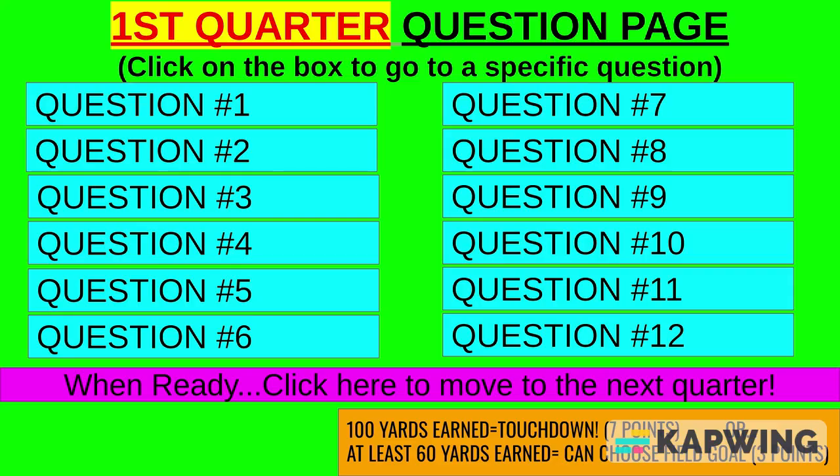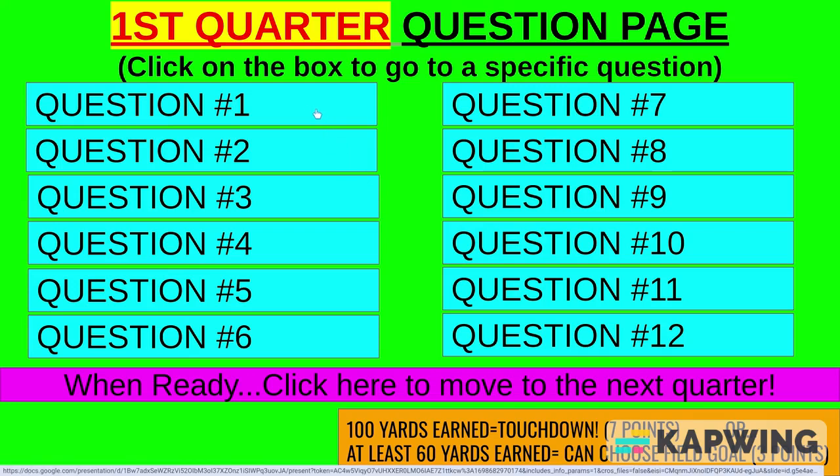So as an example, when this game begins, you will start on the first quarter question page like you see here. Each quarter comes with 12 questions. The game does have 4 quarters, which means you can play up to 48 questions, but of course if you were looking for a shorter lesson, you could easily just play 2 quarters or 1 quarter, it's totally up to you. When the first team is ready, let them choose a question from the question page, or if you want to just go in numerical order, that's fine too.